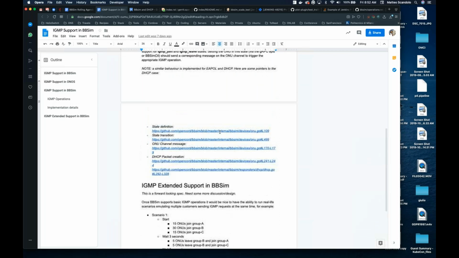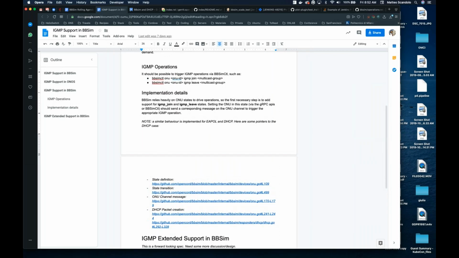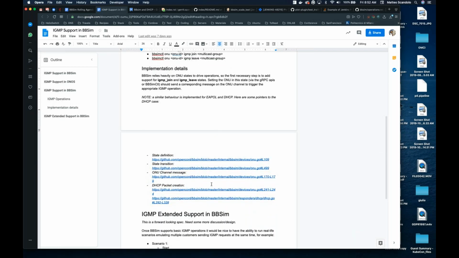So I saw your email. I didn't have the time to reply to it this morning. The quick answer is that you don't get access to the stream in the CLI by default. The way to do that is to trigger a state change in BBSim, and then you will have access to the stream. I'll send you an example because that's basically the same thing that the EAPOL and the DHCP restart commands are doing. Okay. Okay, Matthew. Thank you.